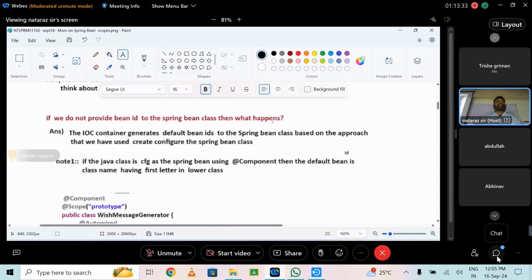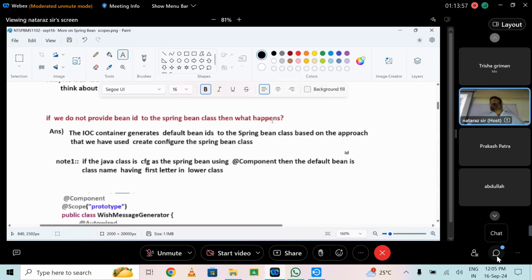I think lots of people asked me this question, and a few people have already given the answer also. Tell me what happens? It will take the class name as the default Bean ID, with the first letter in lowercase. Sir, why is it not taking the first letter in uppercase? Simple reason, it would disturb the class name.